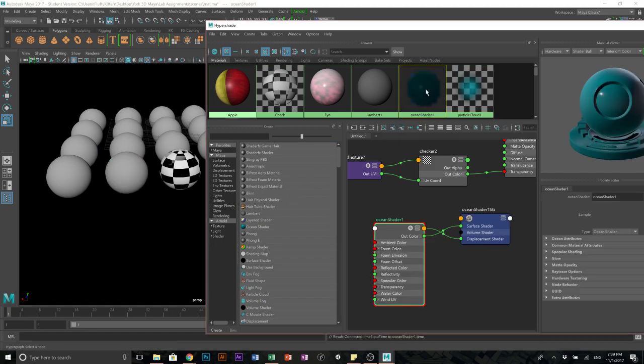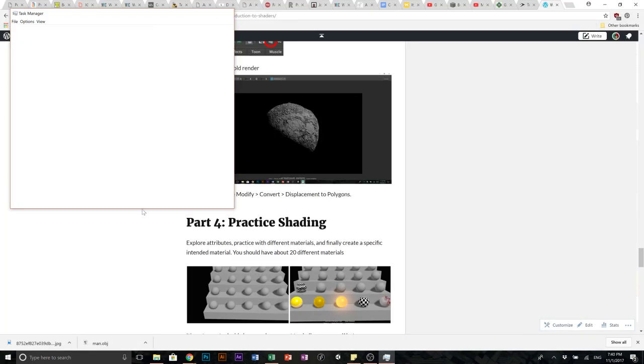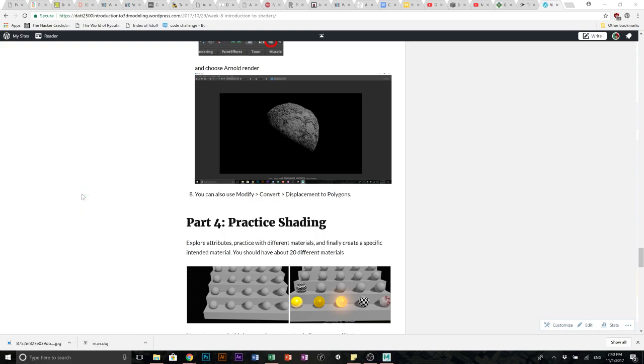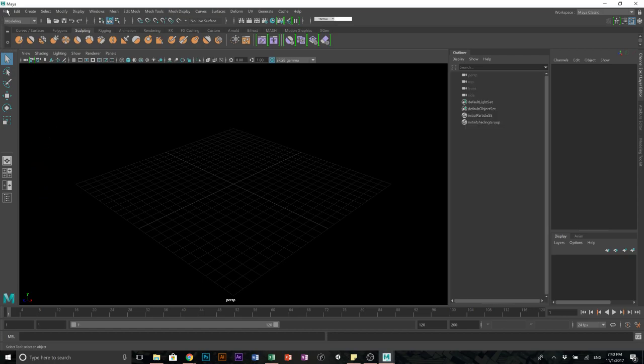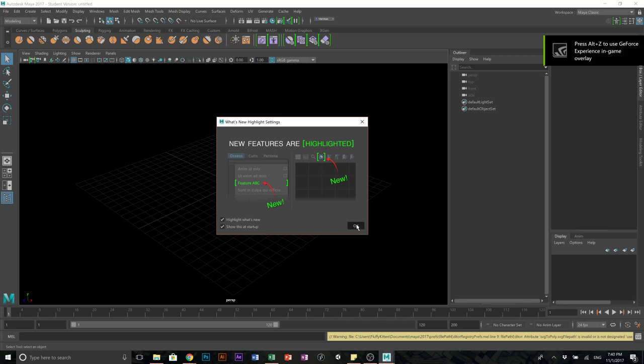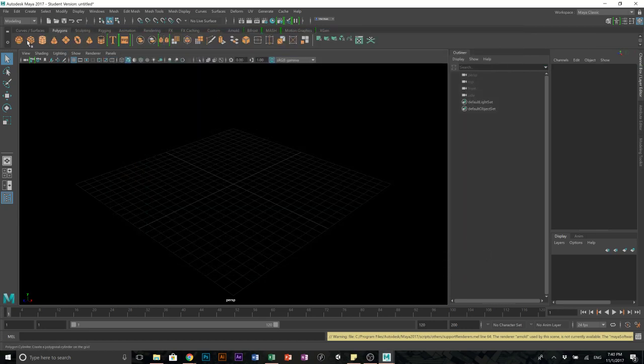assign an ocean shader. So an ocean shader is basically a shader that emulates an ocean. Just make sure we are in Maya software, that's fine. Yep, and it crashed. I don't know why it keeps crashing when you do Maya software. It's very annoying. Just be careful when you render, I guess. I didn't save, so it doesn't matter. So I'm just going to make a few spheres and show you more stuff.